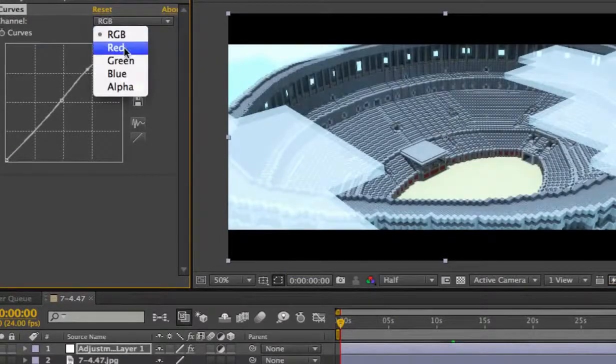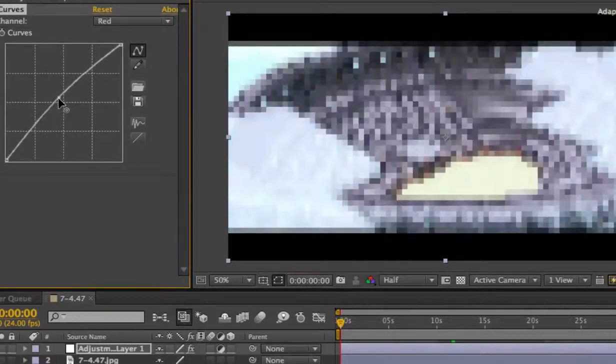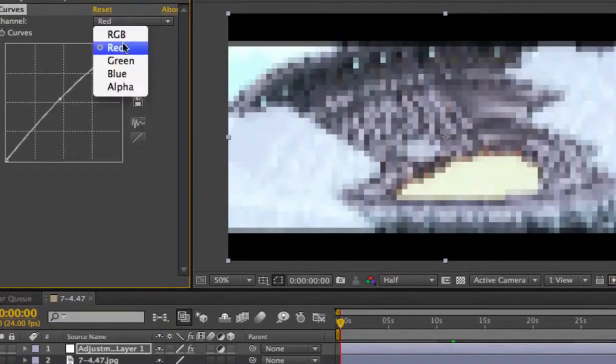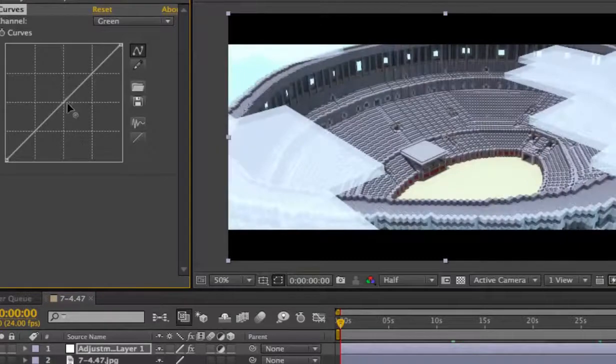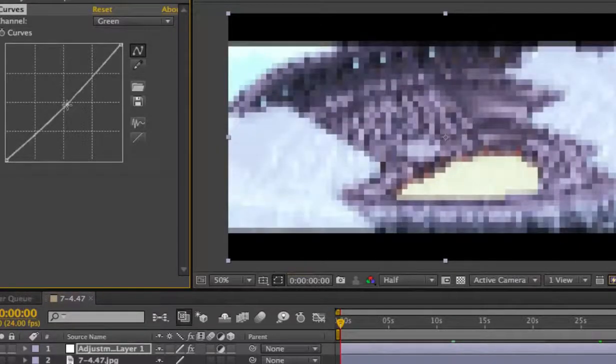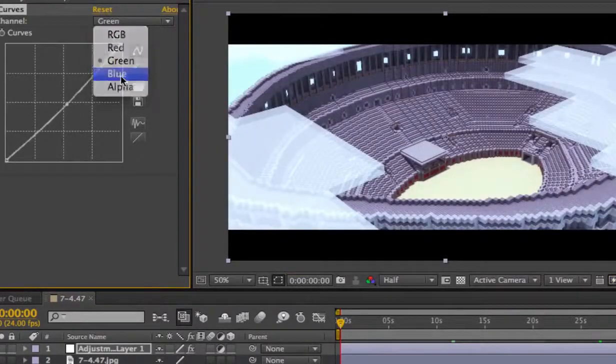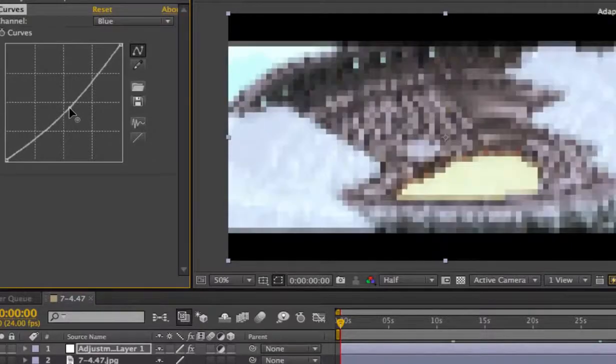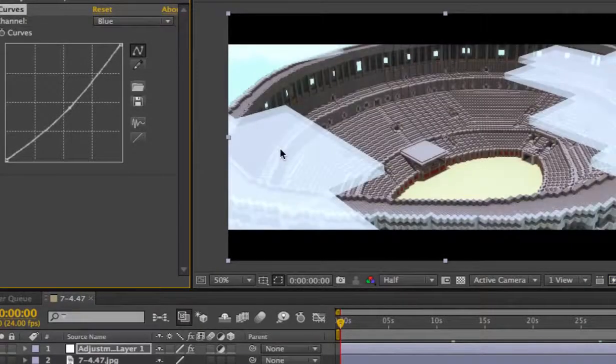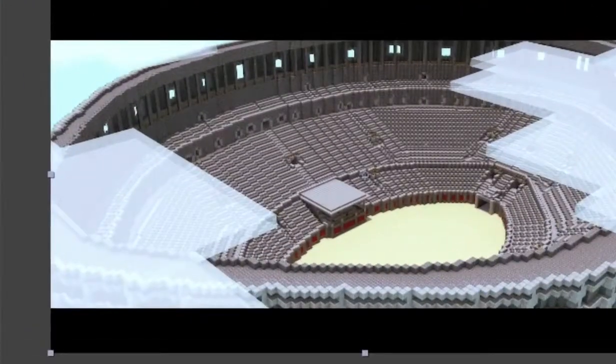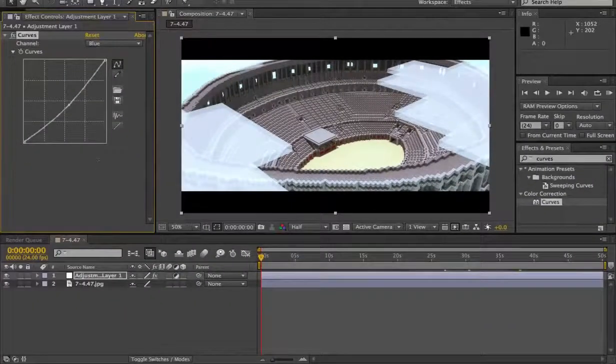Then red, I have it like this. Blue, green, I have it like this. Ooh, looking purple. Blue, that. And yeah, it looks pretty cool now. That's about it for color correction.